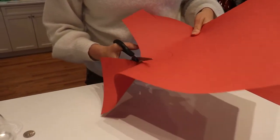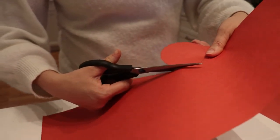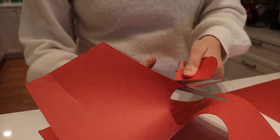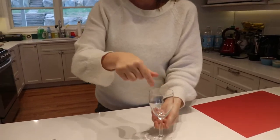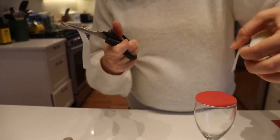Then take your scissors and cut around the circle. Be very careful when doing this — if you find it difficult you can always ask somebody to help you. Carefully cut around that circle making sure it's exactly the same as the pencil marking. There we go — there we have the circle. Move the paper and scissors to the side, take your glass and stand it upside down, then place the circle you've just cut out on top.